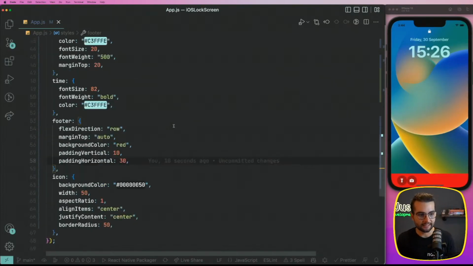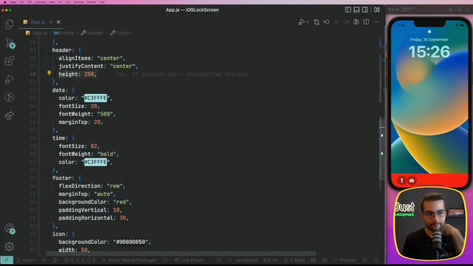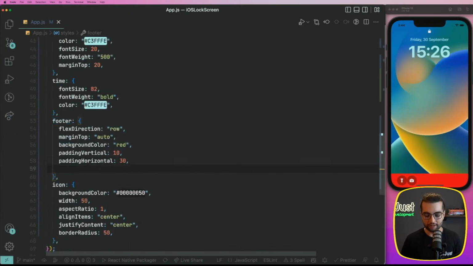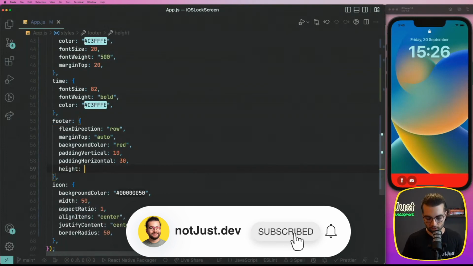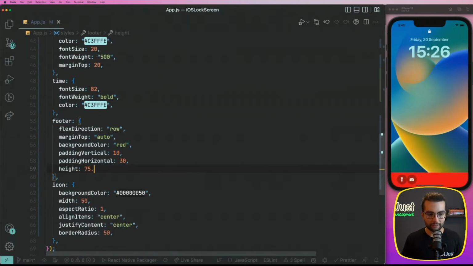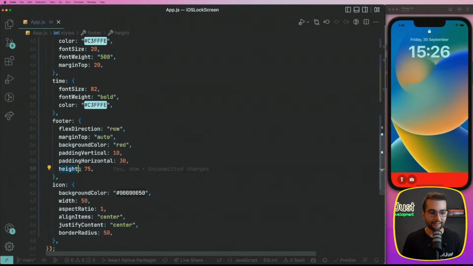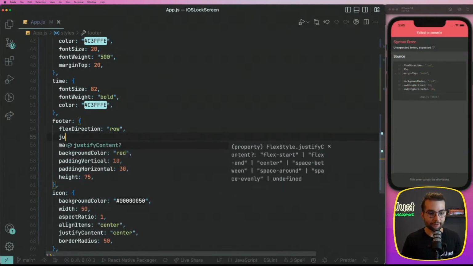Also, for the same reason we gave a specific height for our header, we're gonna do the same for our footer in order to simplify our work when we deal with animations. So height 75, okay, that shouldn't change a lot, but now we know that the height is 75. Okay, now positioning, right? Again, the camera icon should be to the right. So one way to do that is to tell our Flexbox how it should justify the content.